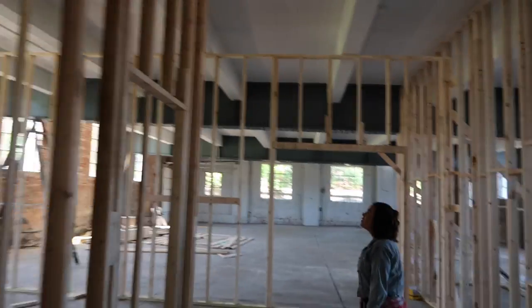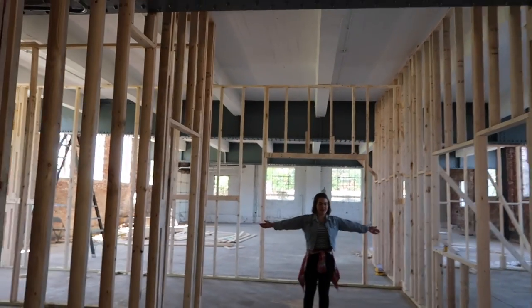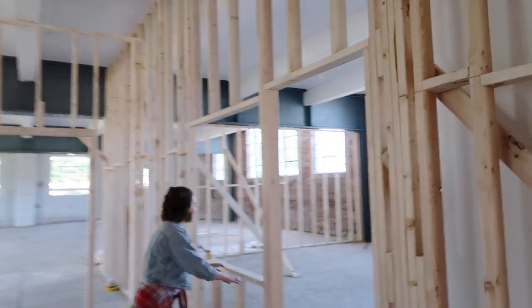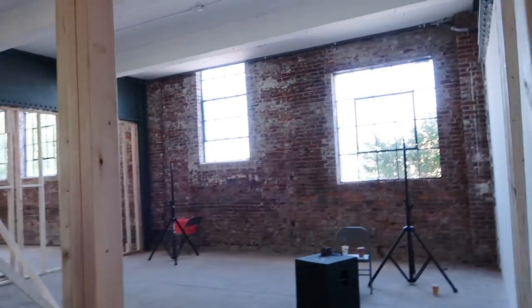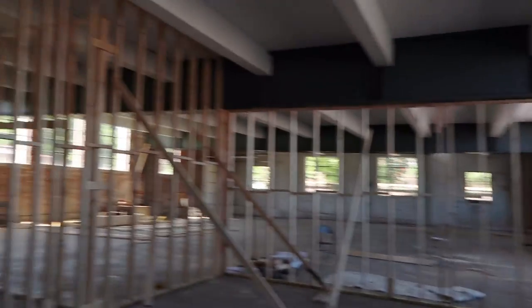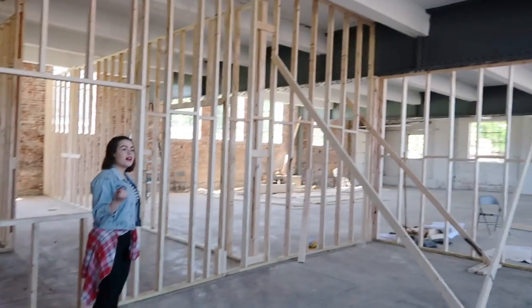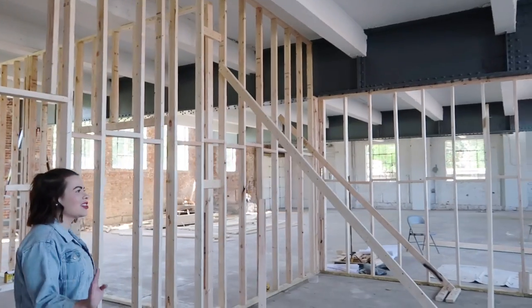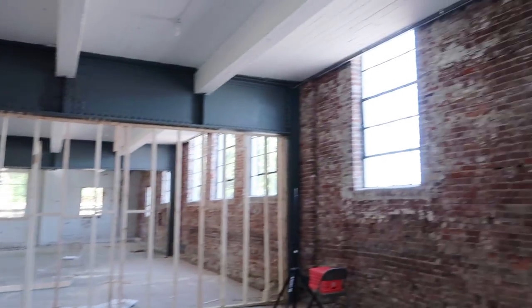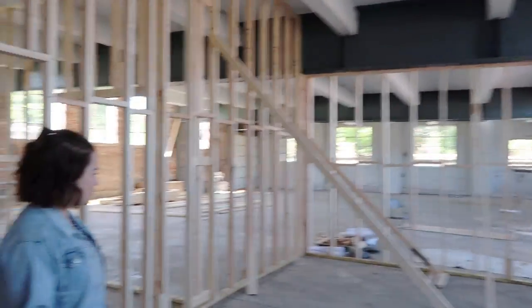As you can see, Kat is standing in the hallway. There's a room right here. What's this? I don't know — it could be a kitchen, maybe a pretty big kitchen. It could be a new room, but I have a feeling it might be where the kids are going to be. So this is either a kitchen or a kid's area. You'll find out in a few months.